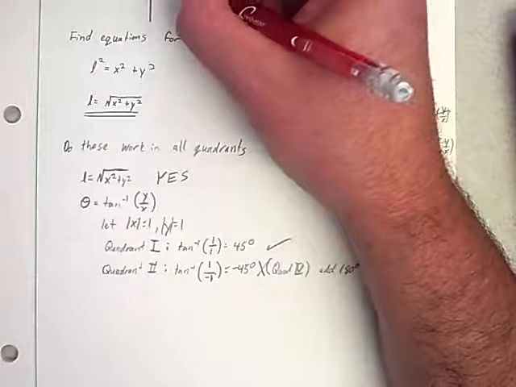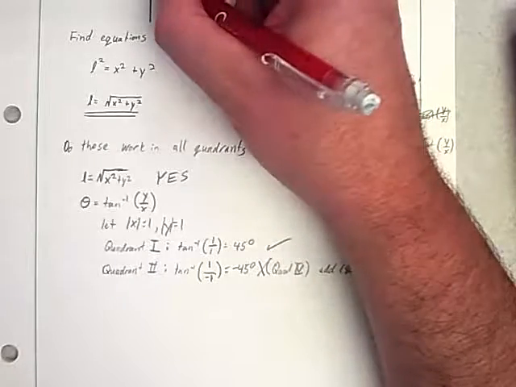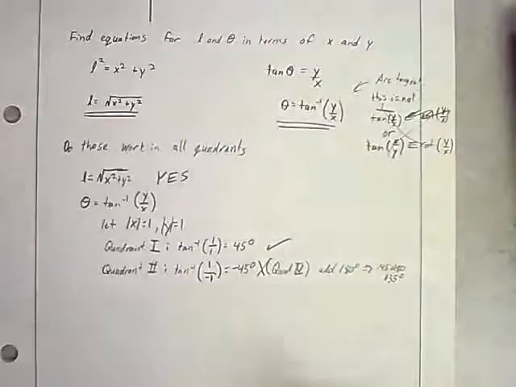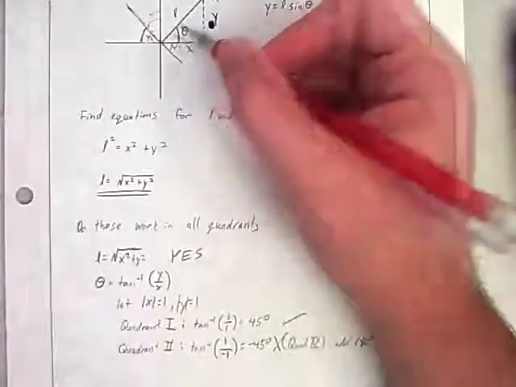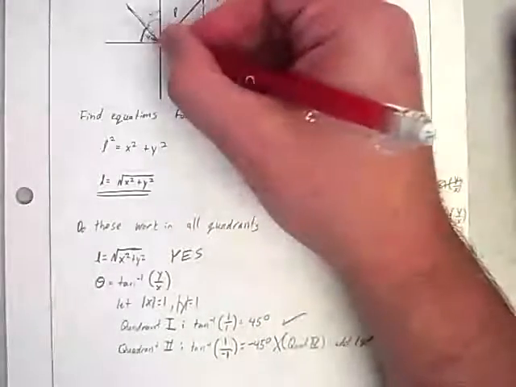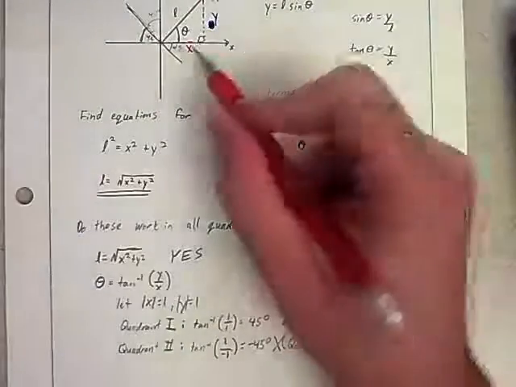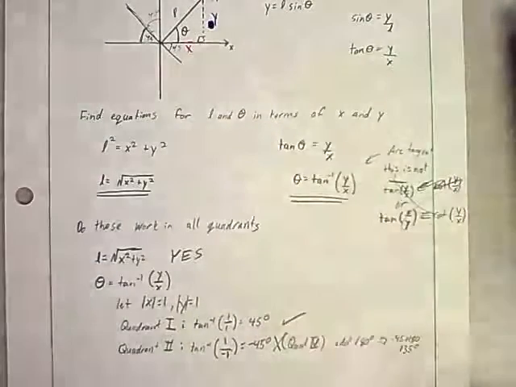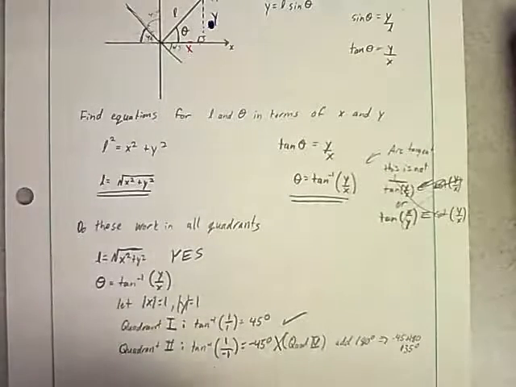So in other words, whatever this angle here is going to be the similar angle. So if this were 30 degrees, this part would be 30 degrees. So our total should have ended up, we would have gotten a negative 30 degrees and ended up with 150 degrees. Now that gets us something that's in the right quadrant.